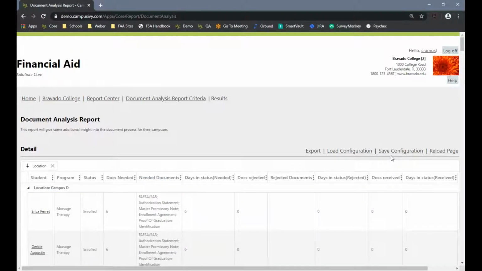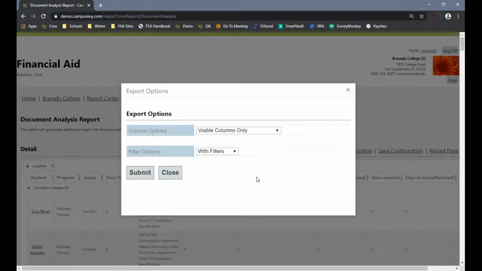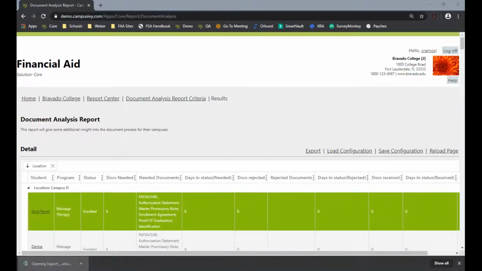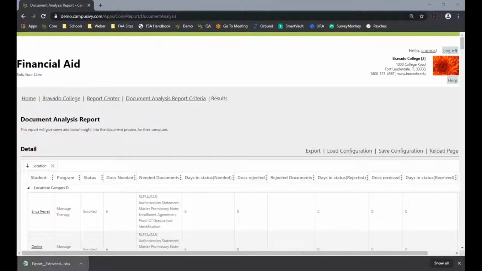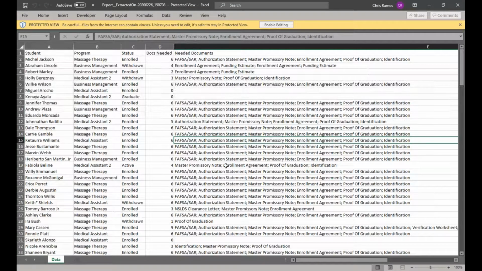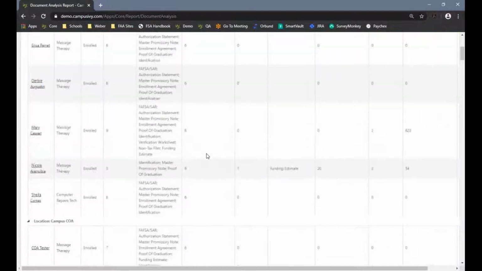And again, you have the options up here to save any type of configuration and then load it every time. That would just save you time in manipulating the report the next time you run it. You also have the option to export this into an Excel format, and by exporting into an Excel format, it will keep those filters and sorting. And again, the list of documents will be shown here based on the sorting and the dropping of columns that I added to the report. So if you like working with Excel, you have this option as well.